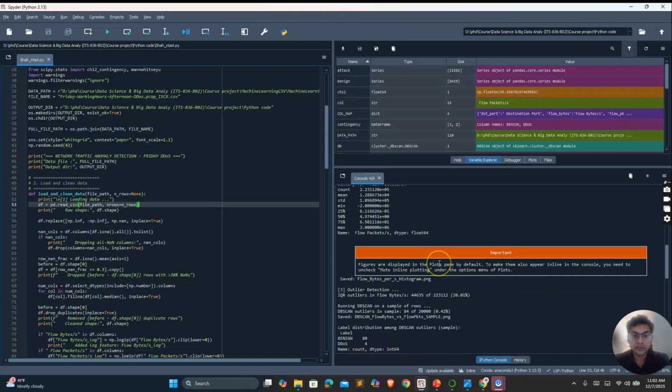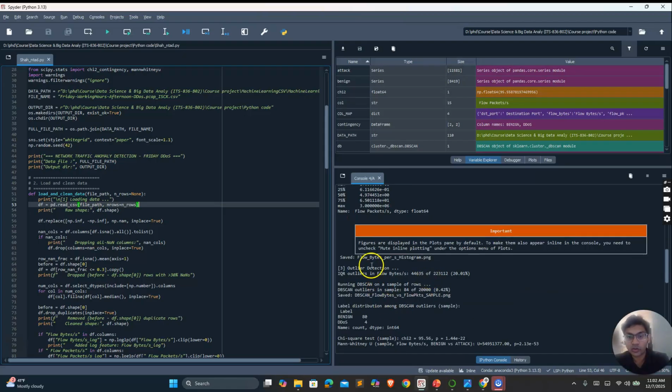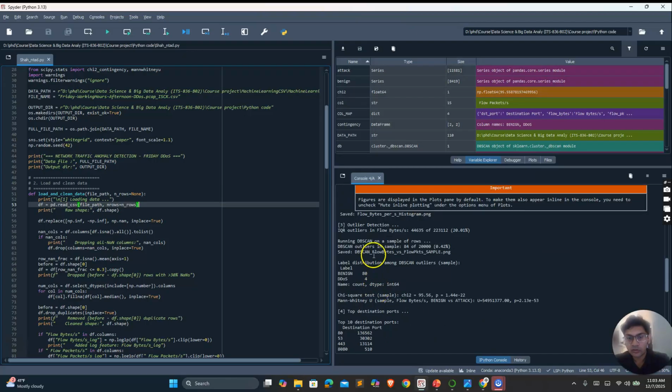After the exploratory phase, the script applies IQR outlier detection on flow bytes per second and reports how many flows fall outside the interquartile range threshold. Then it draws a random sample of 20,000 flows, standardizes the selected features, and runs DBSCAN.